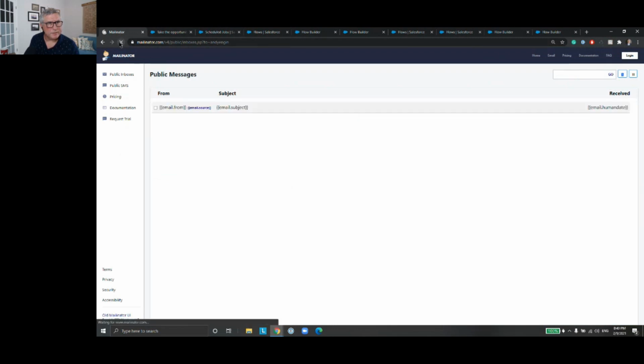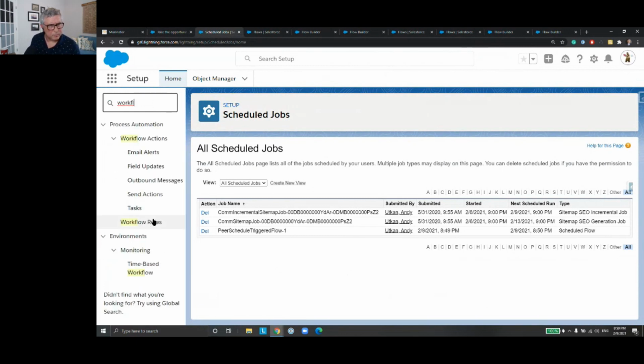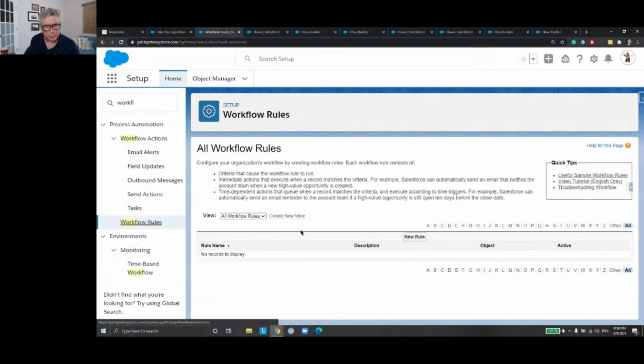Let's see if we received an email here. Unfortunately, we didn't receive an email. Where are we? When was the email supposed to go?